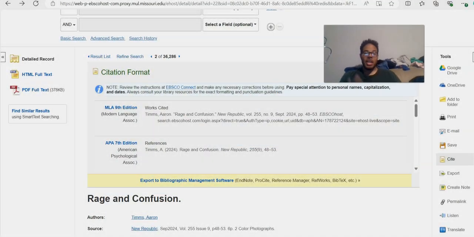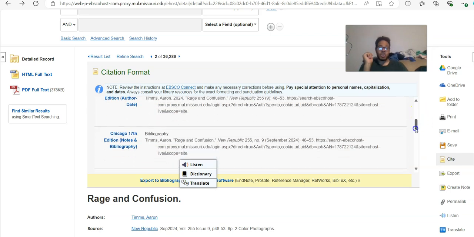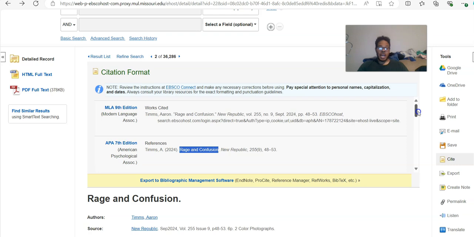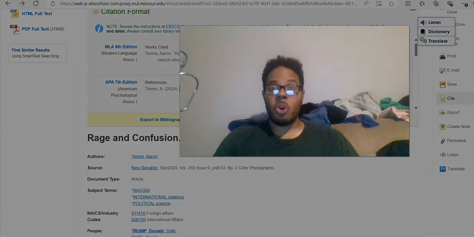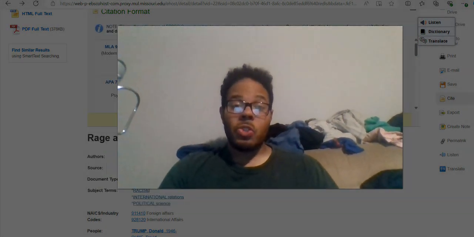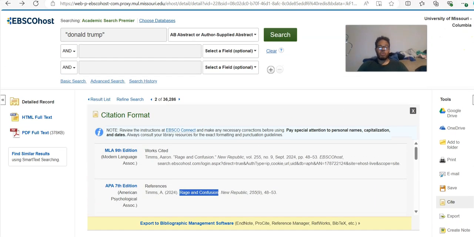And I can even tell you right now, and I didn't plan it this way, it just happened to be: this is incorrect because confusion in APA should be lowercase in this instance. So you cannot rely on these citations, especially when you have a professor who's going to be checking on these things, and I am one such professor, okay? So with that said, do not rely on them, and I've seen some of these just be totally butchered, okay? So again, do not rely on the sample citations. They can be a good starting point, but you do want to double check them and make sure they are correct and proper.